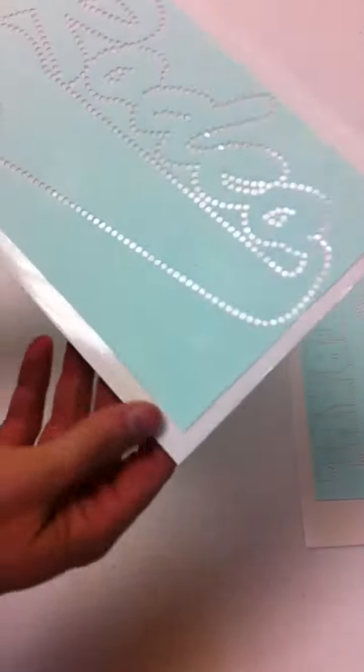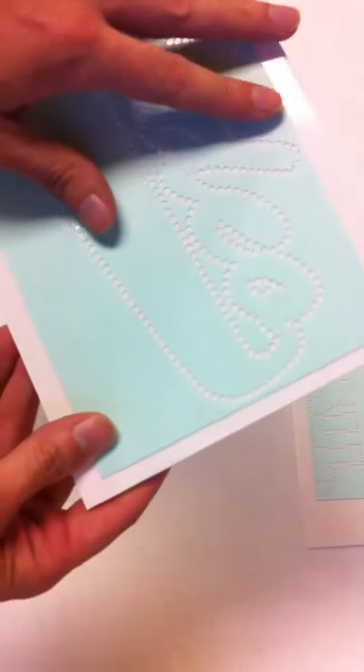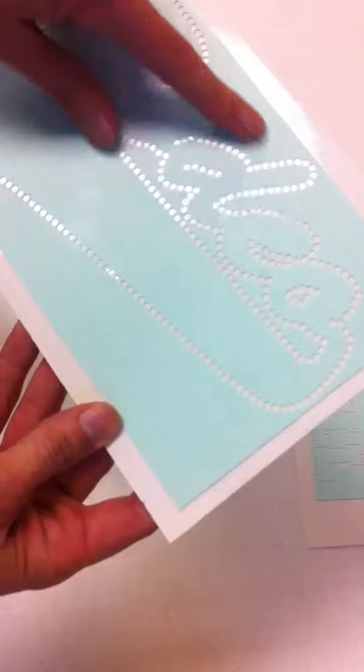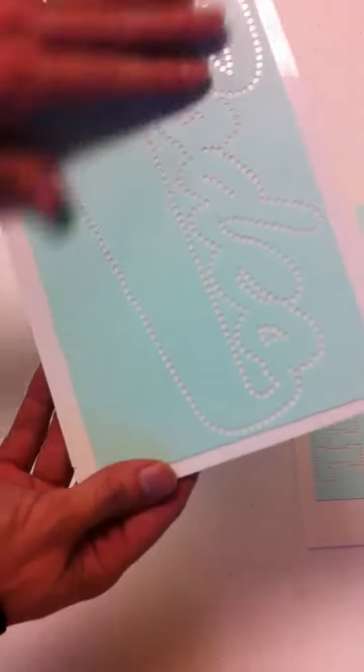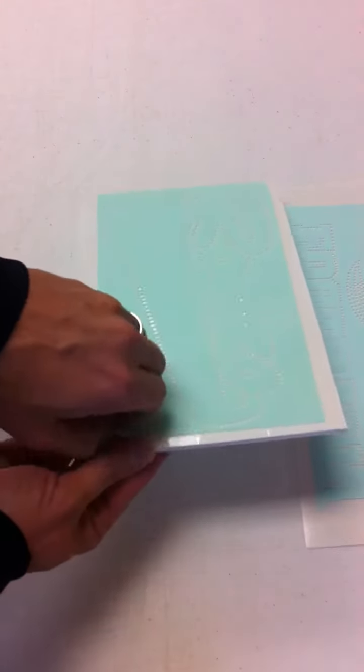What we do is we put a little laminate over the backer board. We use a foam board, and all we do is use some clear tape — before we put the actual template material on it, we just use some clear tape over it to act as a laminate.